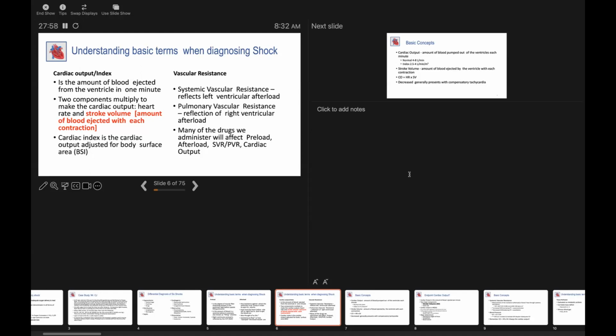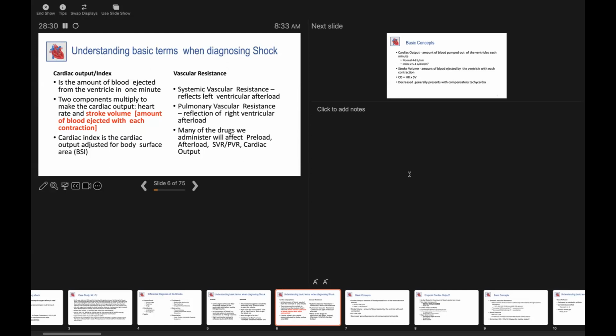Letting patients be tachycardic with low stroke volume, that is a signature of death. And by the way, it happens every day. Because people are just like, well, the cardiac output's okay. Well, your stroke volume stinks. To optimize your patient, you have to raise stroke volume. How are you going to do that? Volume, inotrope. If you need to optimize stroke volume. So that's what really helps us in the understanding of shock. It's not just to memorize all this criteria, but to really understand that.